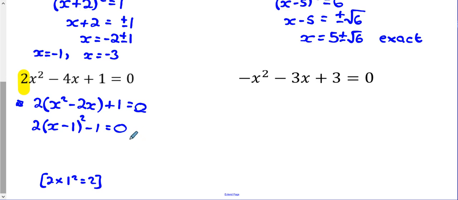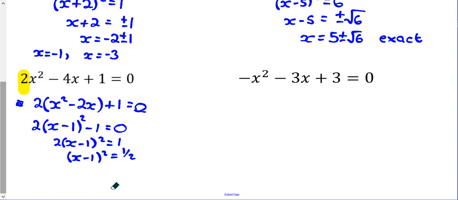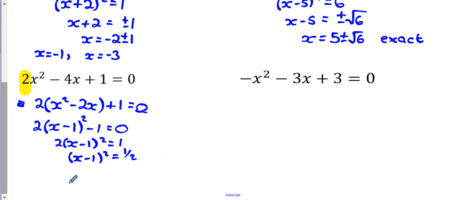That's completing the square done, and then we solve it. Make sure you do things in the right order. So we would add 1 first. Next step is to get rid of this 2. We can't square root yet until the thing that is squared is on its own on this side. So the next step is to divide by the 2. Next step is to square root. So the square disappears. We square root this, or we square root the 1.